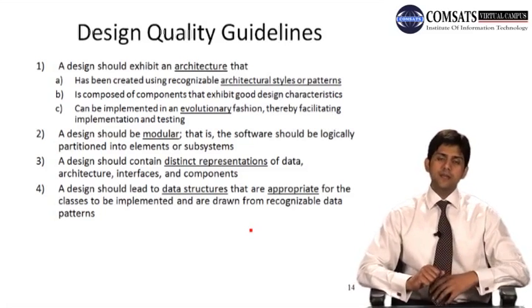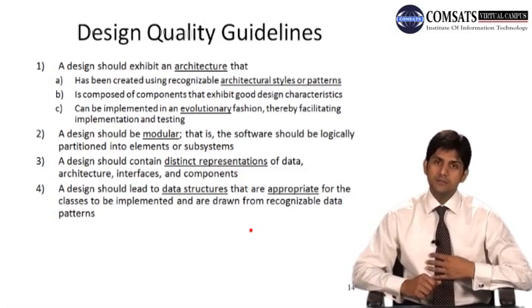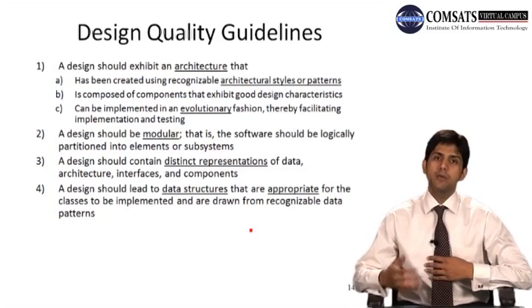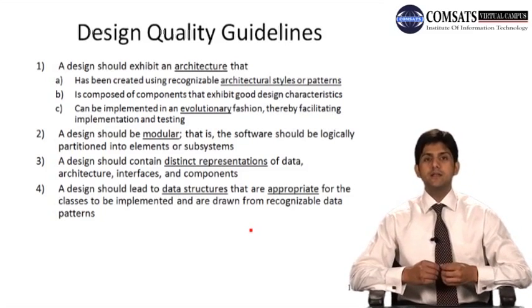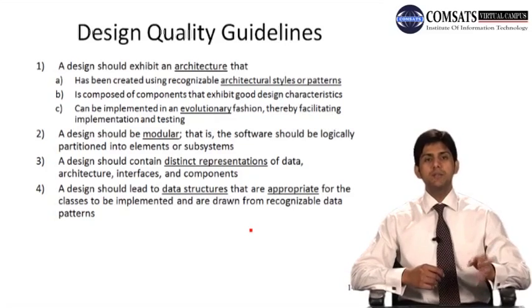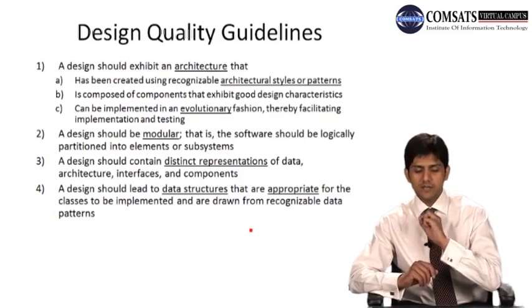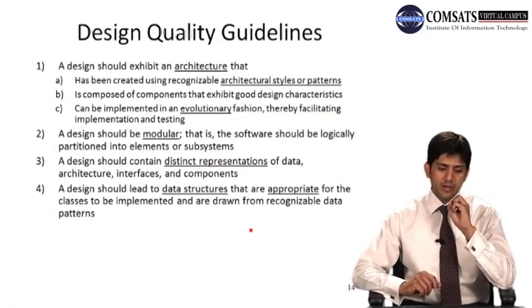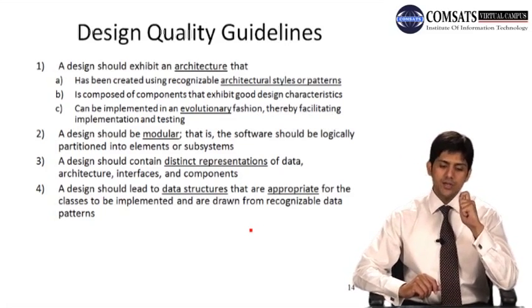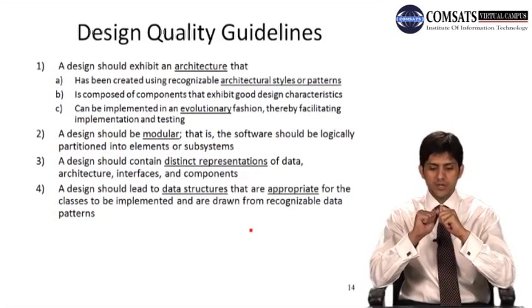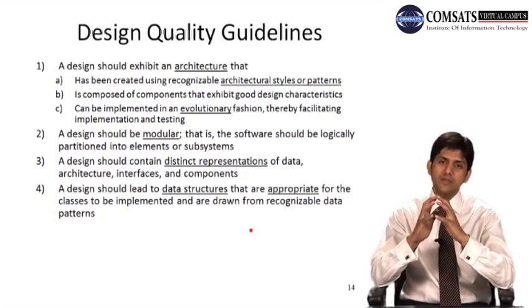ओके जी. Second point is that the design should be modular. ठीक है, we will see what do we mean by modular design. It means that the design can be, your solution can be decomposed into different modules. ठीक है जी, modules or subsystems we can call them. Number 3 is our design should contain distinct representations of data, architecture, interfaces and components.